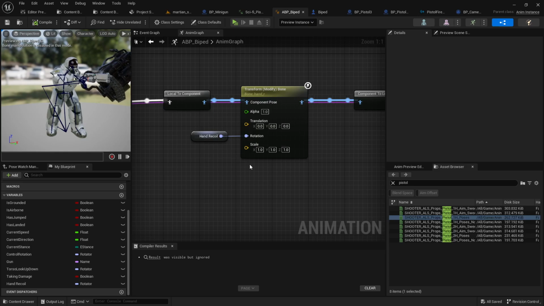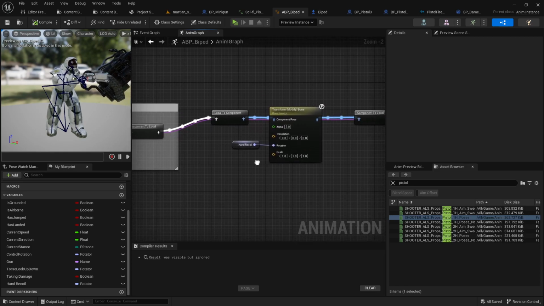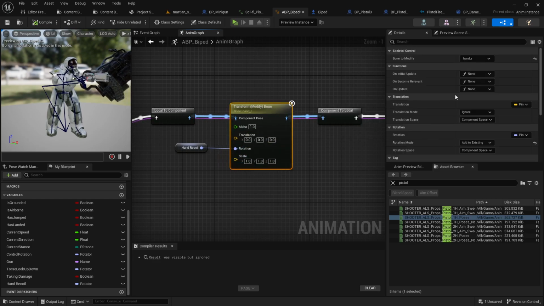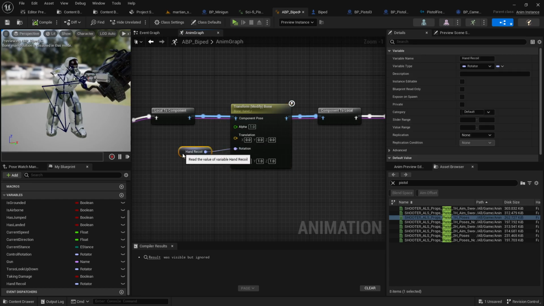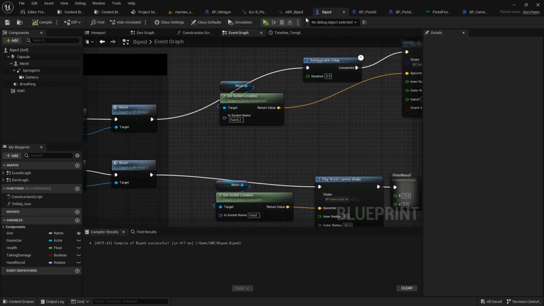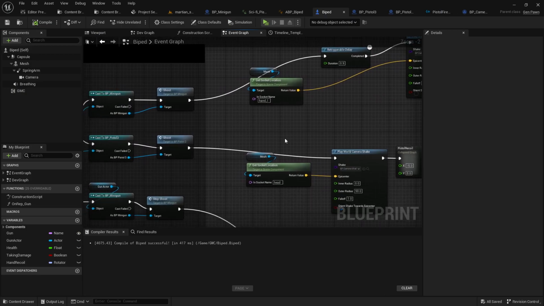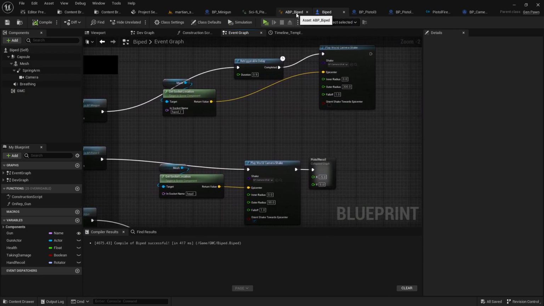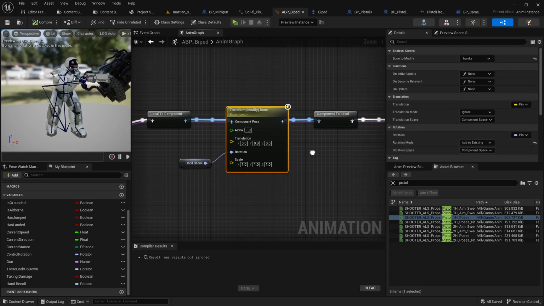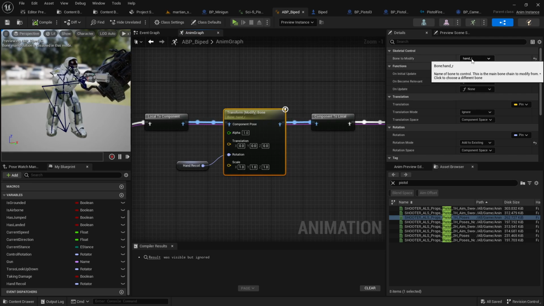So the first thing I did was, in my animation blueprint, I used the Transform Modify Bone node on my hand R. That's the hand that holds the gun. And I created a hand recoil rotator variable, and I set that in my character blueprint. The default is just zero to start, but if you want to create something like this, you want to select the bone that you want to modify with this transform.